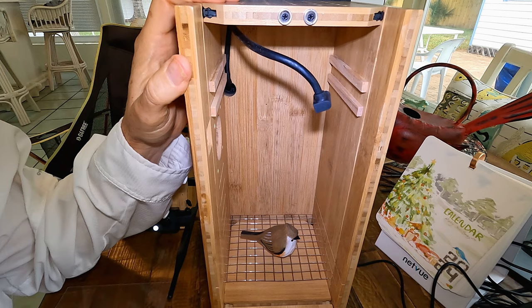It's already late November, almost Thanksgiving. If you were to get these boxes out before the first of the year, ideally you want them out a couple of months before nesting season. Birds start to nest in earnest — in Florida they nest a little earlier, but up north they start nesting in the spring. Now is the time to think about getting a bird nest box, getting it set up, and getting it ready so the birds can move in this spring.